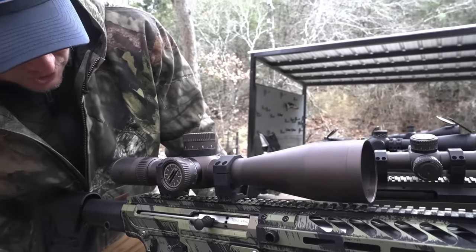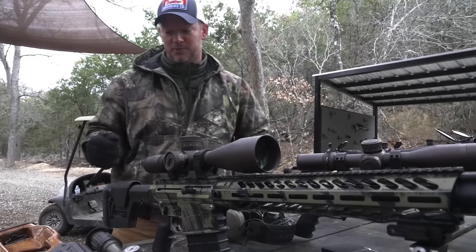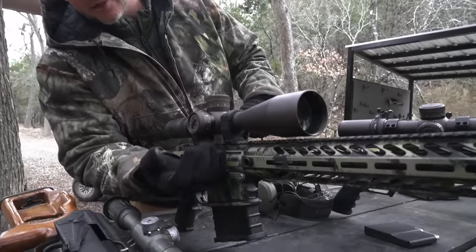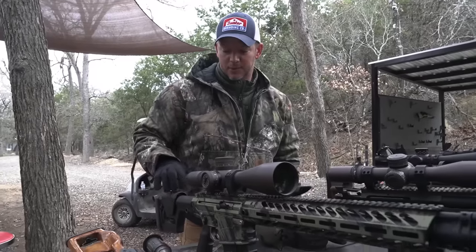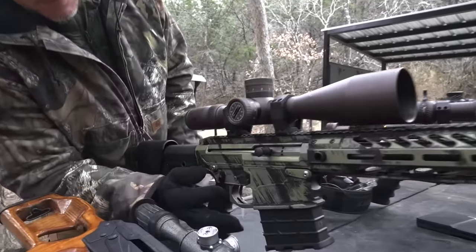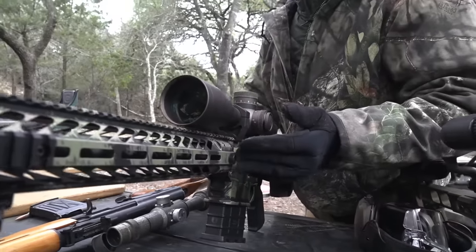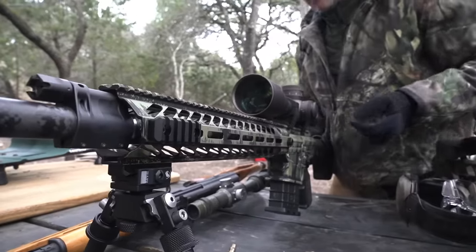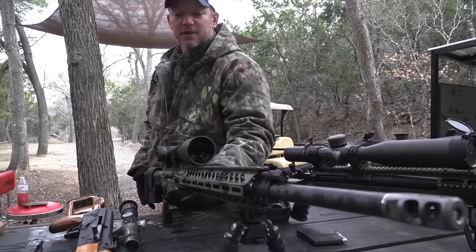This is a 6-36x56. Big old scope on this thing because this thing should be able to reach out very far. One other difference, this one has a charging handle right there on the bolt, whereas the Falcor has a typical AR-15 charging handle. Otherwise, all typical AR-15 controls. You got safety back here, mag release back here, bolt release on the left side. They give you a couple spots for a sling to mount. We have a little rail up front, but there's M-lock all down the sides of it. We put a bipod on the front.